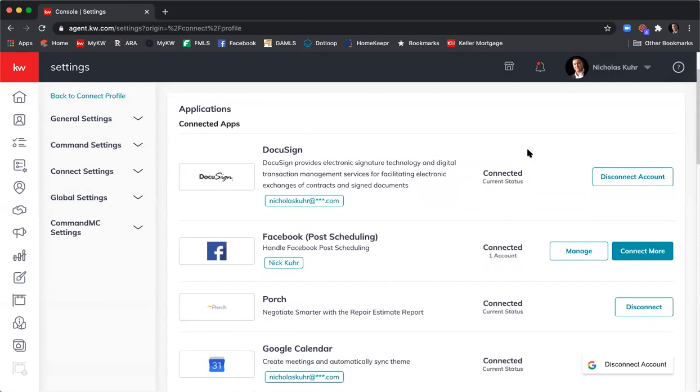Last fall, KW announced that they were shifting from .loop to DocuSign as our preferred e-signature platform. As a KW agent, you have a free DocuSign Rooms account that you must create from within Command, and it will connect Command to DocuSign. One of the main benefits is you don't have to download all of your documents to your computer to then upload into Command. The two systems will sync, and you can upload your documents directly from DocuSign into Command.